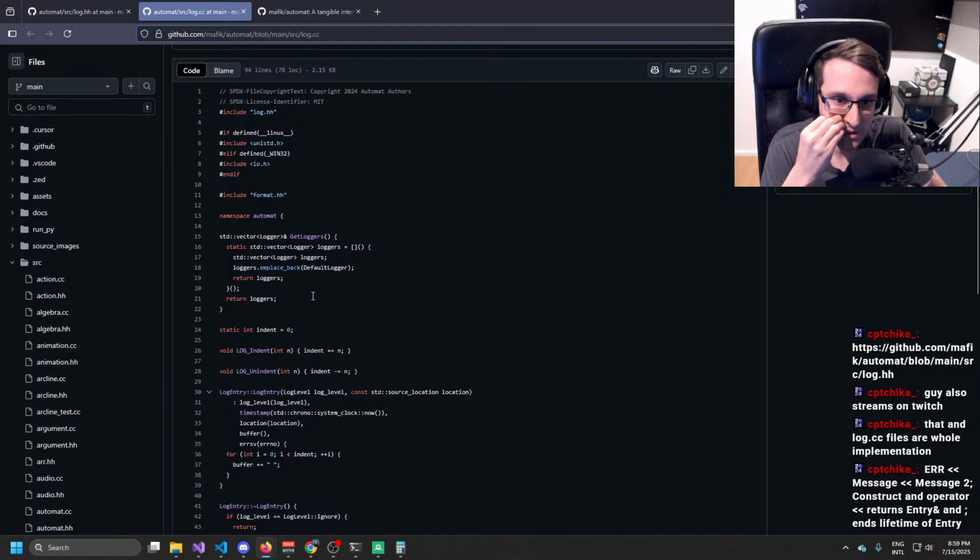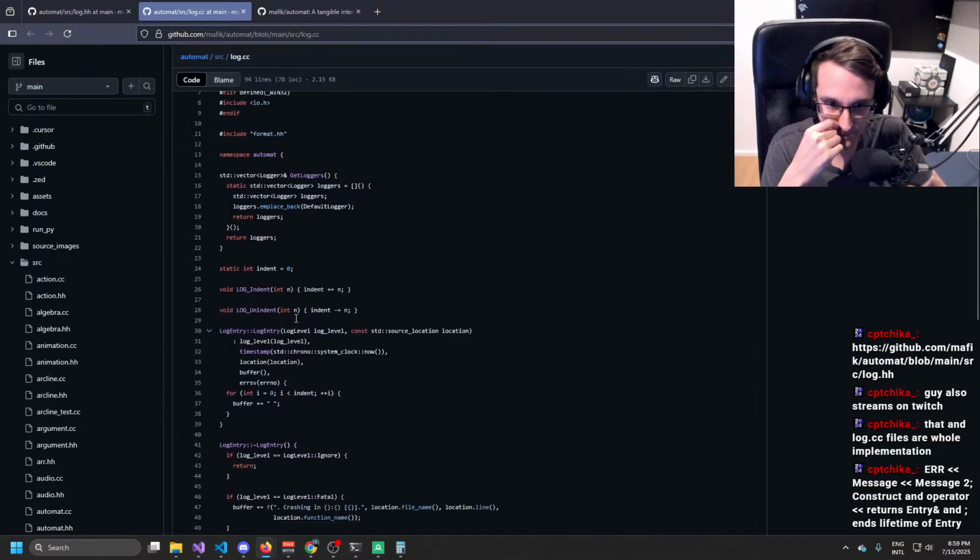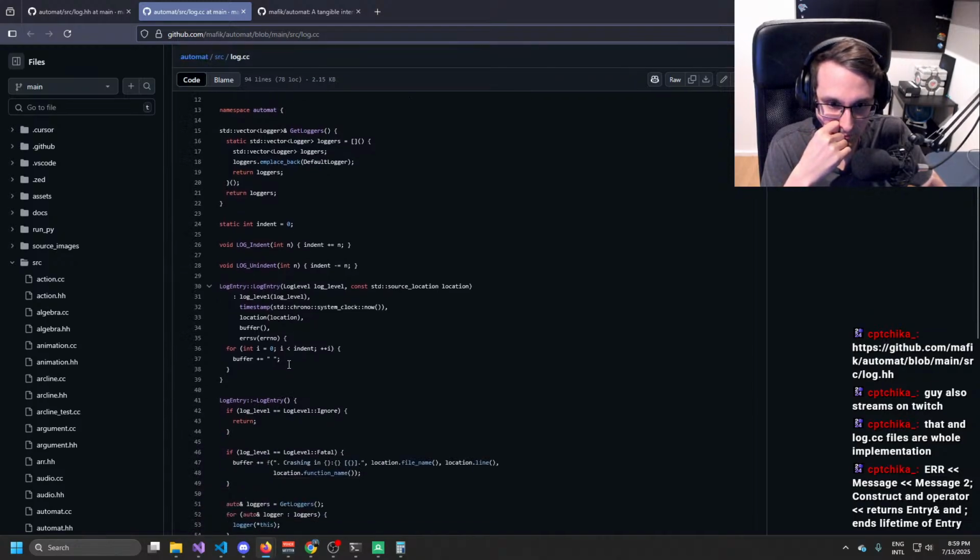So we have the logger, the default logger in place there. What?